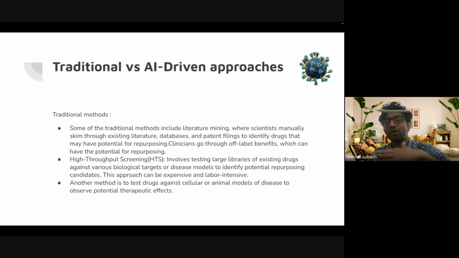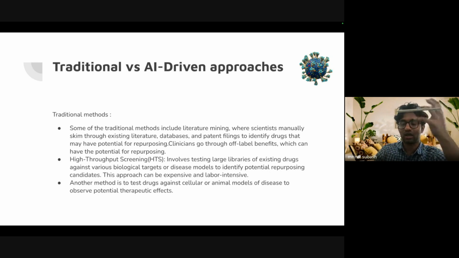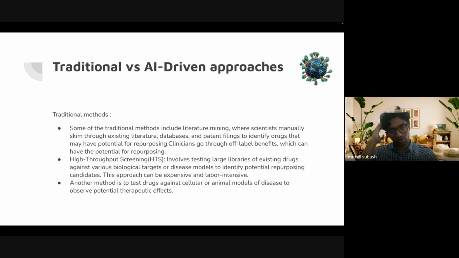So you can look at things at a cellular level, and you can look at things at an organelle level. So when you go down testing drugs on an animal model or even say human, we will have to dissect it to certain levels of models of diseases. So this again is a very laborious and time-consuming process.